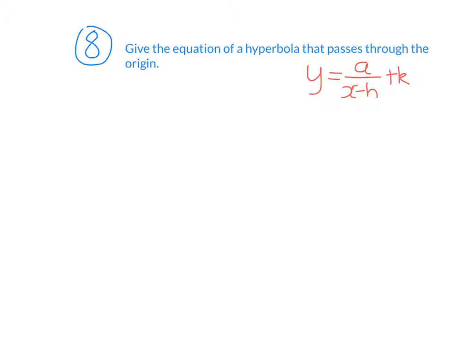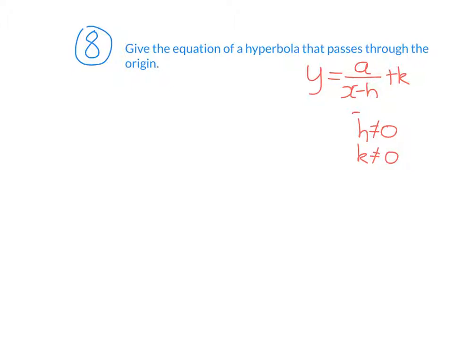So remember that h and k give you information about the asymptotes. So h is the value that x cannot equal, k is the value that y cannot equal. So if I want this hyperbola to go through the origin, I want x to be able to be equal to 0. So that must mean that h is not equal to 0. Similarly, if I want it to go through the origin, I need y to be able to be 0, which implies that k cannot equal 0. So I can choose any values for h and k as long as neither of them is 0.